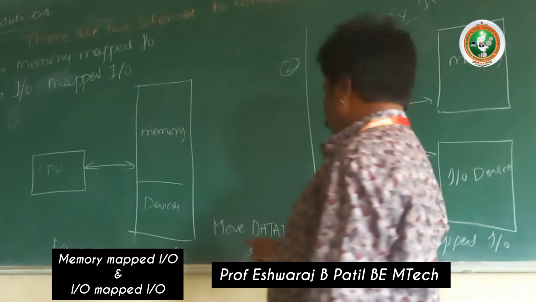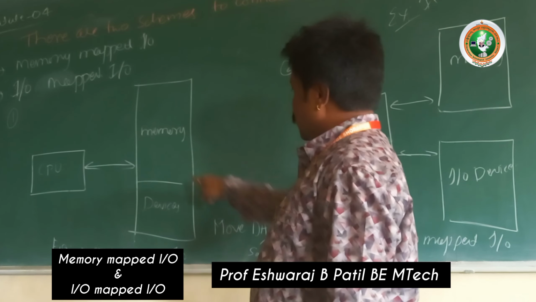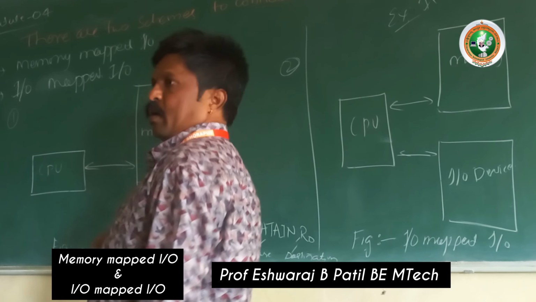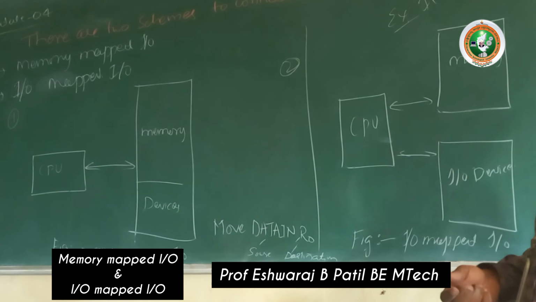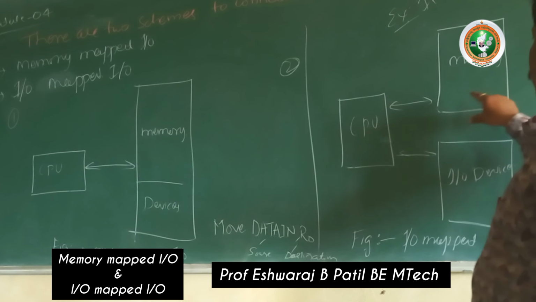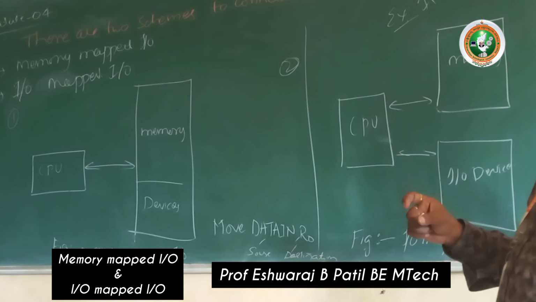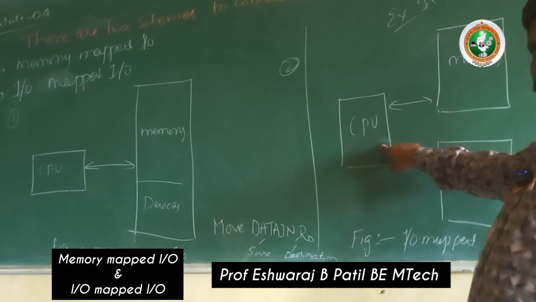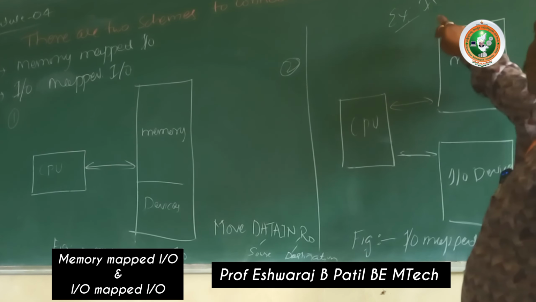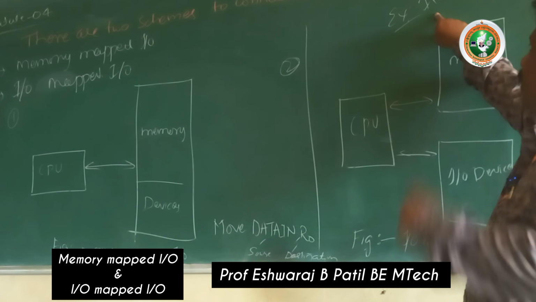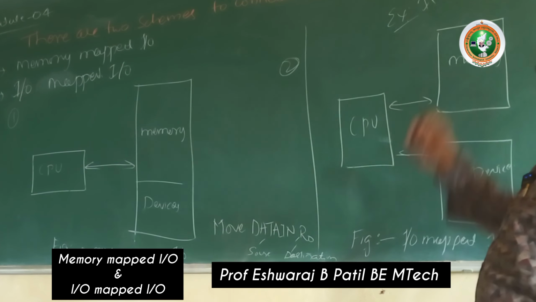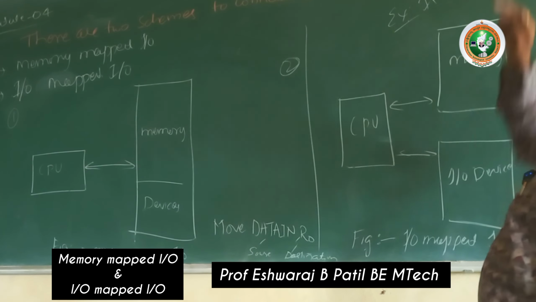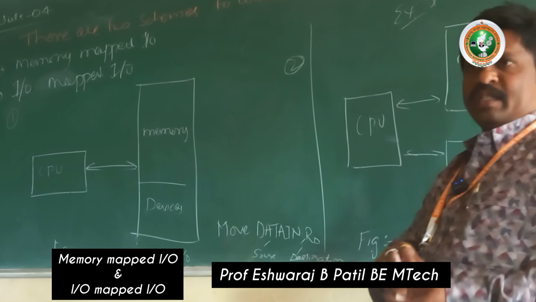This is what we use in memory mapped IO: the memory related instructions are used to communicate with the processor for both IO devices and memory. But in IO mapped IO, separate instructions are available, because we have separate buses for memory communication and for IO device communication with the processor. For example, one input related instruction is IN AL, DX. We are copying the contents from the input device to another register, DX. These are the 16-bit registers we are using here.